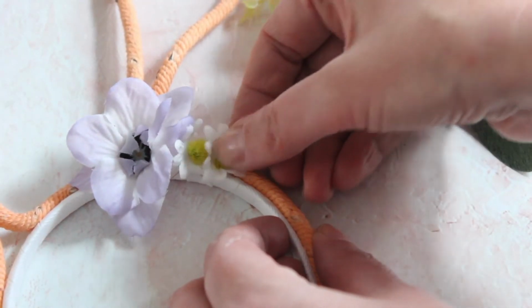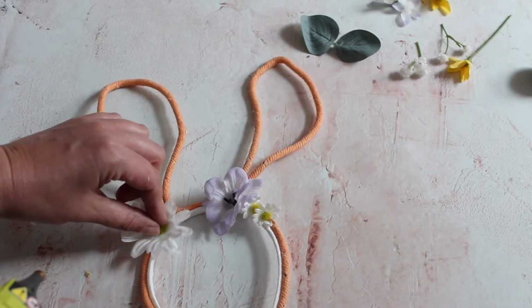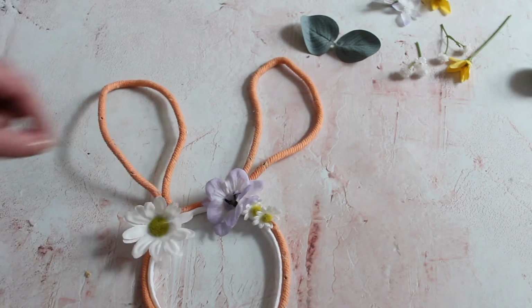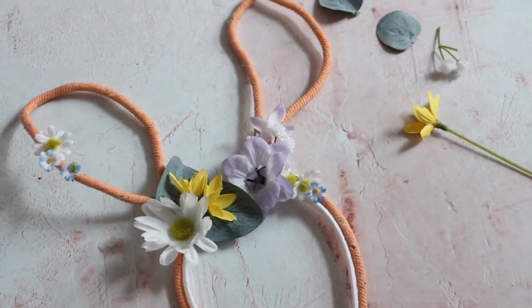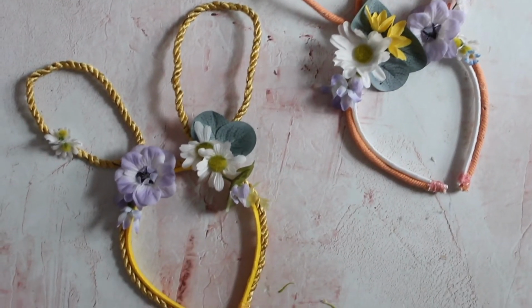You can use as many flowers and leaves as you like. I'll just add a few big ones on top with the little ones around it, and I'm finishing off with teeny tiny flowers on the ear itself. So here you go, your bunny shaped floral head crown.